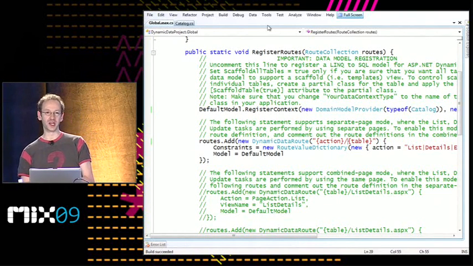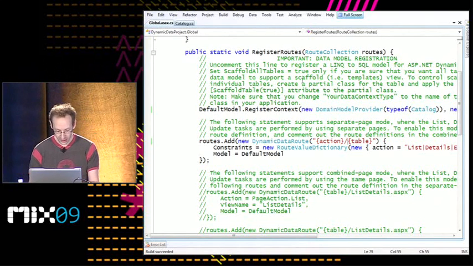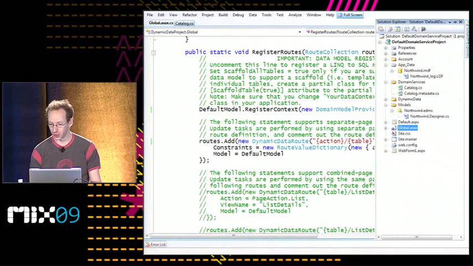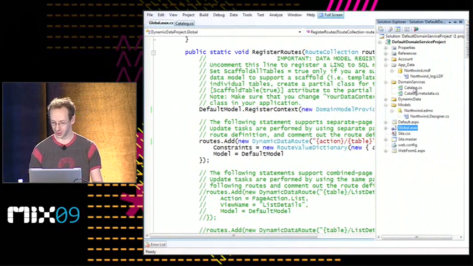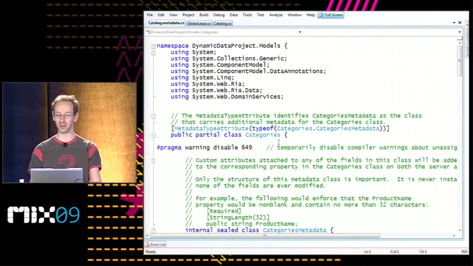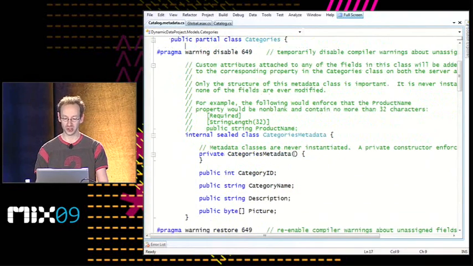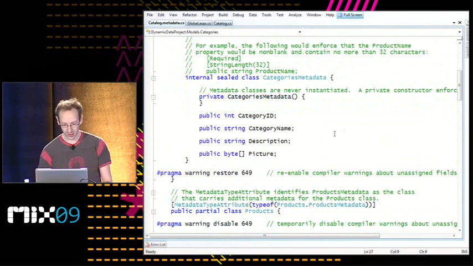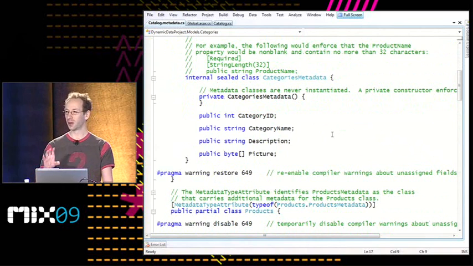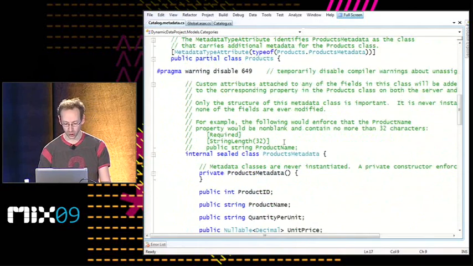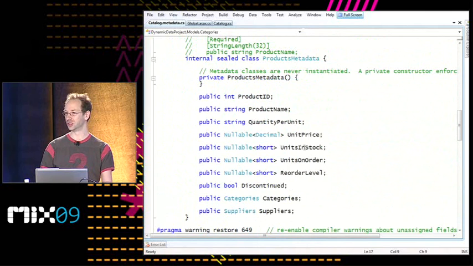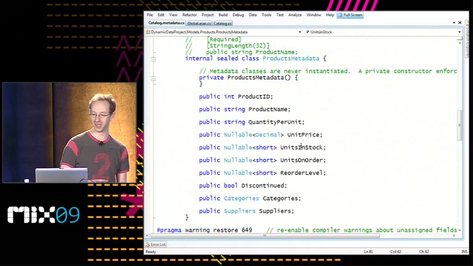So what else can we do about dynamic data? One of the things that it's really good at is validation. Earlier on, I showed you that when I created my domain service, it created two files. Catalog.cs is the one we've been spending most of the time on. We also have this metadata file, which is basically something to get you quickly started. It has those metadata classes which are associated with each entity type. And in each class, for instance products, it has a list of all the properties, so they are readily available to add metadata to.